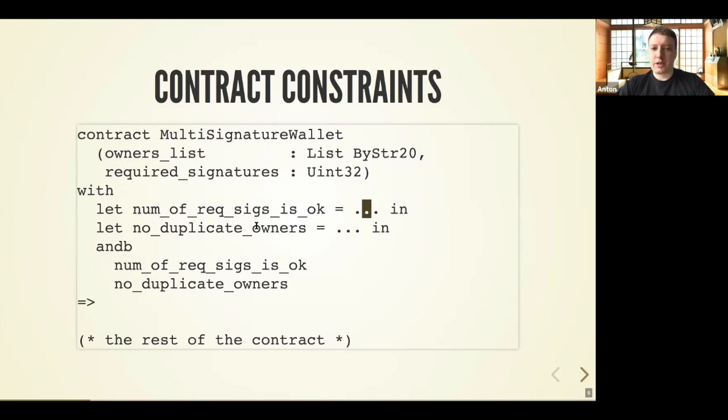And then you also want to check that in the owners list, there are no duplicate owners, so there are no copy-paste mistakes or whatever. Then you basically check that these two conditions are true simultaneously. That's as simple as that. That's just a very simple expression that the Zilliqa blockchain will check when you deploy these contracts with some particular instances of the list of owners. Also, let me quickly remind you that this list of ByStr20 means basically a list of addresses. ByStr20 is the type of Zilliqa blockchain addresses. And this unsigned integer of 32 bits width, that's also common in certain languages.